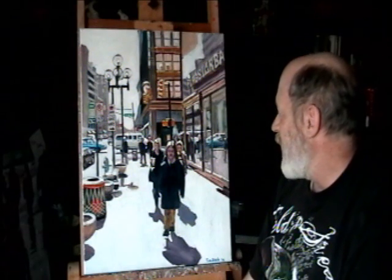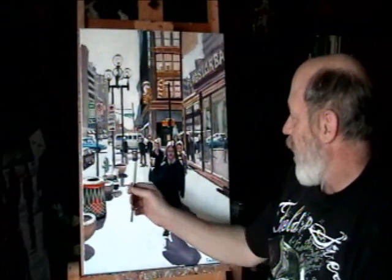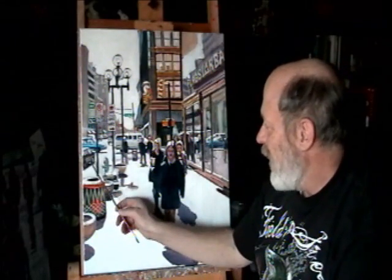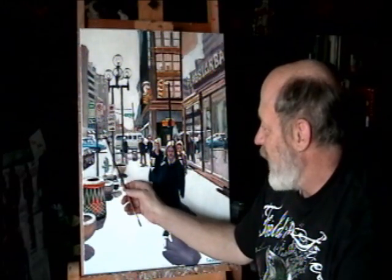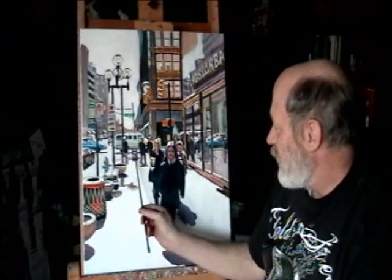Now, other things I'd like to mention. I have cars, and of course cars close by and cars further back. And like I talked about with the atmospheric perspective, the cars close have some detail on them, whereas if you go back to these cars back here, there's hardly anything there, but your mind puts it all together. And then you have the shapes of colors, and that's what I've kind of done.